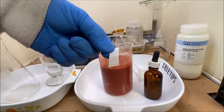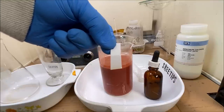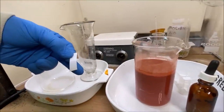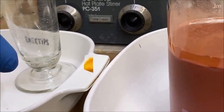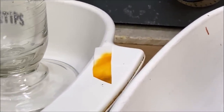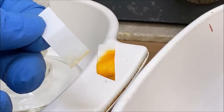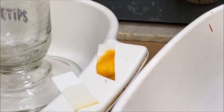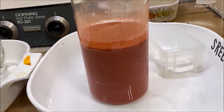Wow. You can see just about 100% of the platinum has come out of solution there. There's our initial test right down here. That thing is dark orange with platinum. And then here's this test. It's got just a touch of orange on it. So I think what we'll do here, it's going to take a while to settle. It's starting to settle. But I think what we're going to do is call it here.